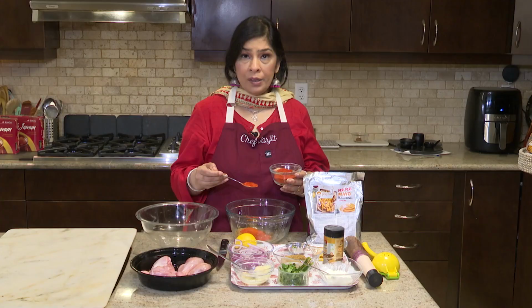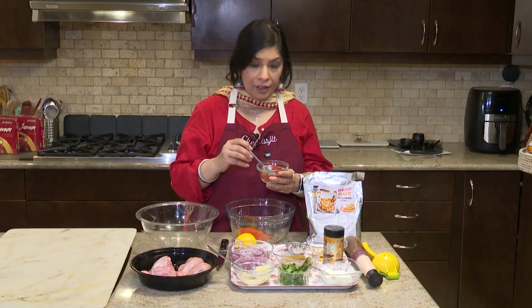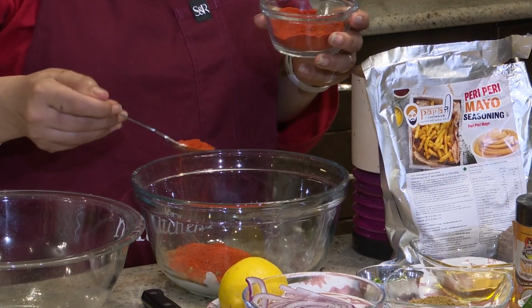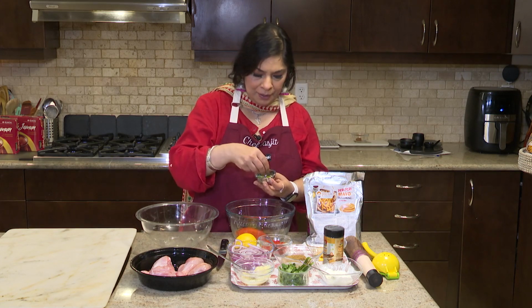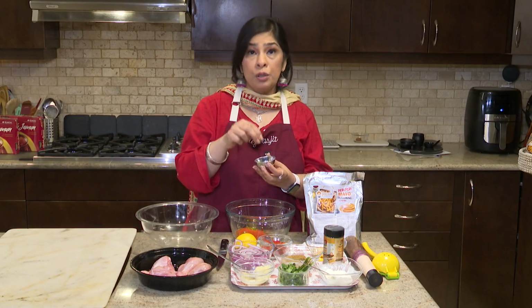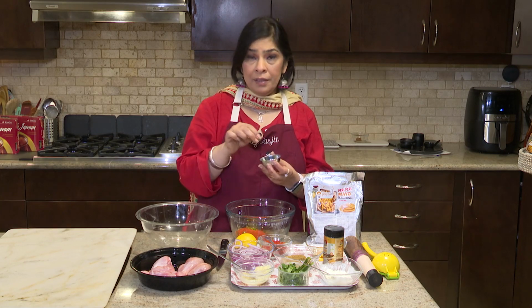So you tell me, how spicy? One spoon? No, I think you are telling me to use one more. So here you go. We'll add one more and have a nice and spicy tandoori chicken. Some green chilies just for the flavor. Remember, green chilies are also very spicy. So if you cannot handle heat, you can omit this step.